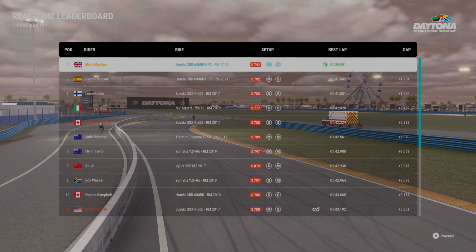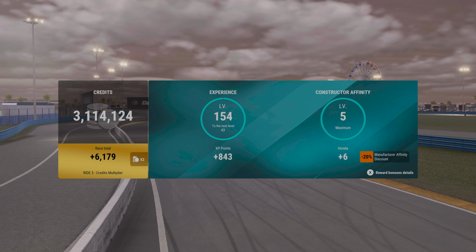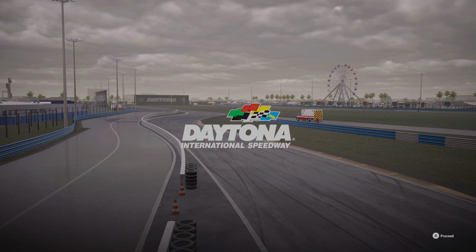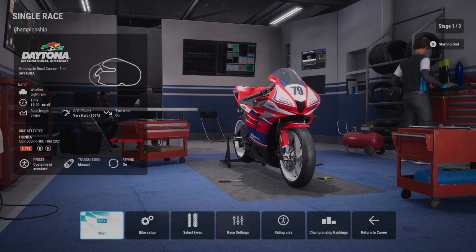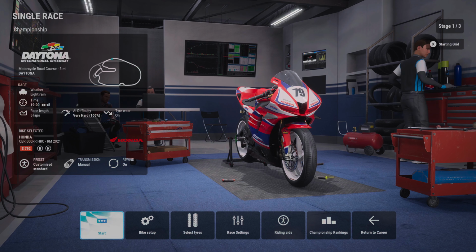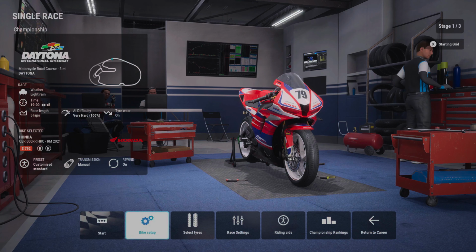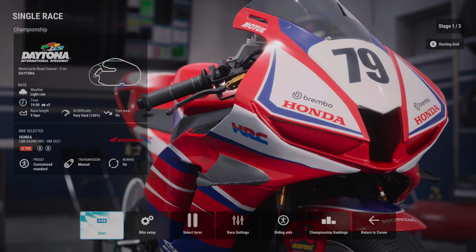After how difficult that last event was, we come here, and it's, like, not easy, that's the wrong word, but you know what I mean. It's not as difficult. Why? Why is it raining? No. Oh, no. That's going to make things awful. Really? Bike setup, do you know what I'm going to do? No, I'm not. I'm going to leave it as is, because if I muck about the slipper clutch in the rain, it won't feel right when we get to VIR next to the dry.